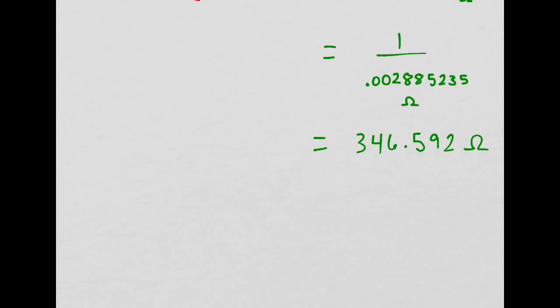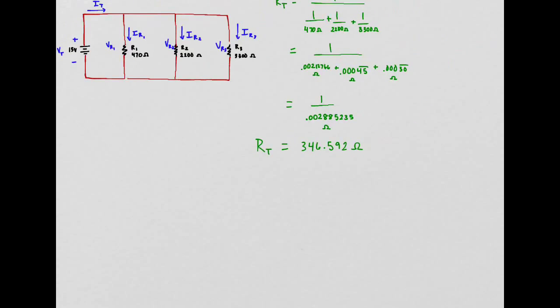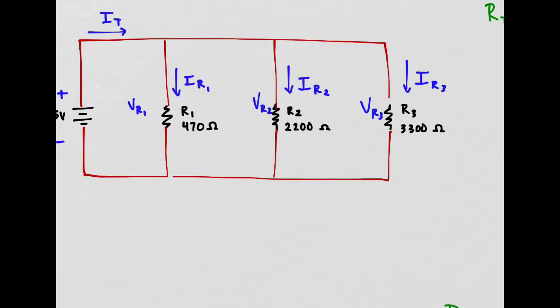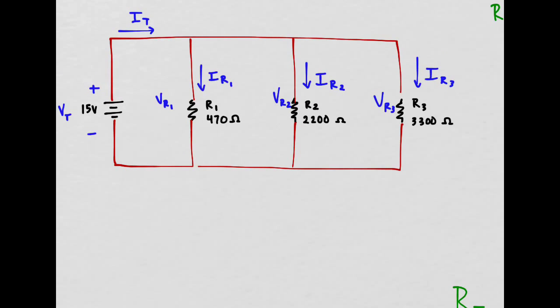So that's the total resistance here. Hopefully that makes sense, because you don't have one single path for the current to flow, so it's not going to all be stopped by 3,000 ohms. It's going to flow probably more current through this because this has less resistance. That's a guess. That's what I'm assuming.